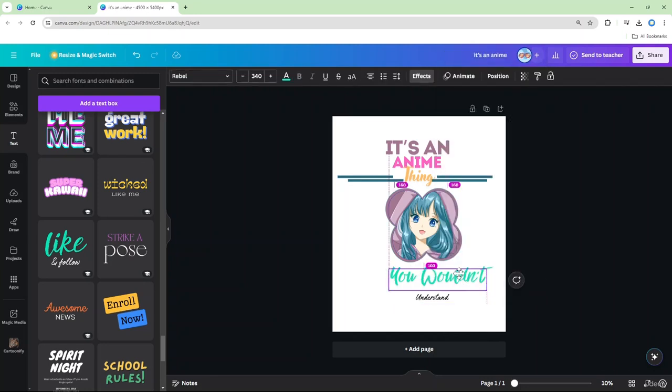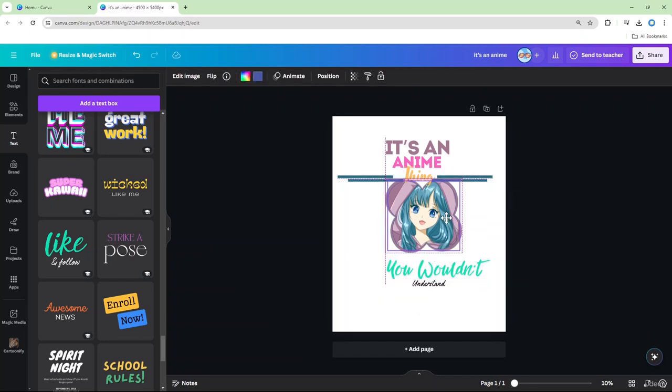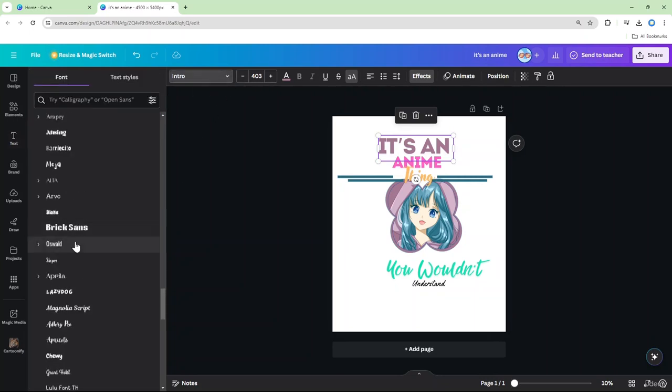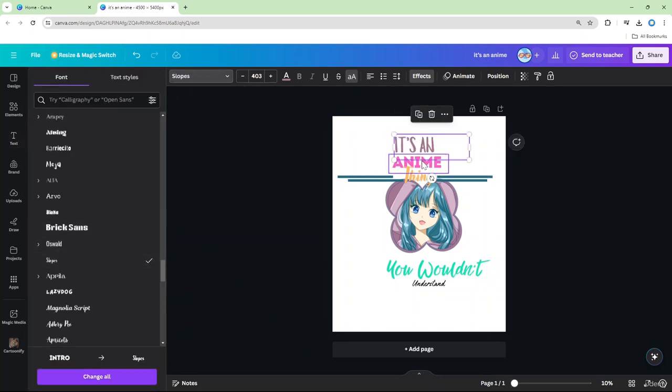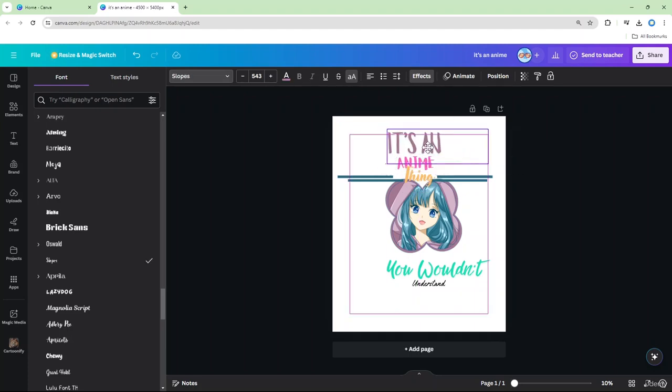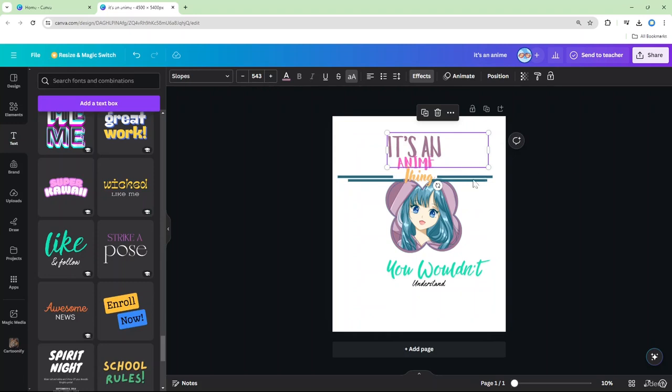So I want to use it here, and I can easily use it over here. I want to change the font styles over here. Let me use a different one. And here I also change the dates, and I want to increase this one a little bit and decrease this one also. Okay, so now here we have all the things.